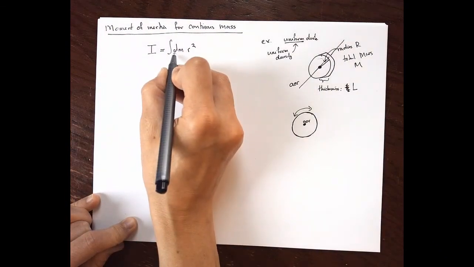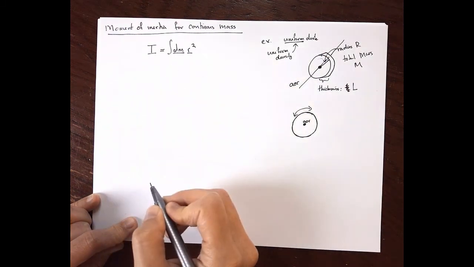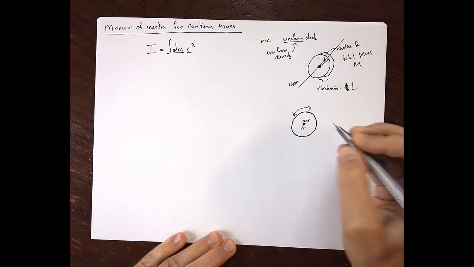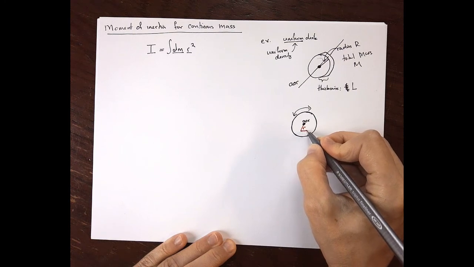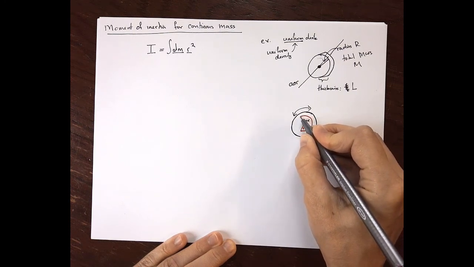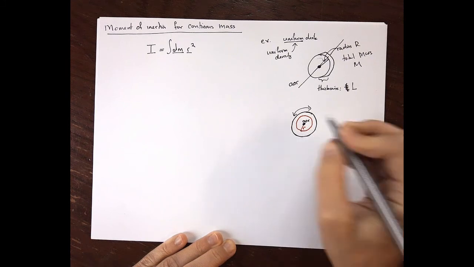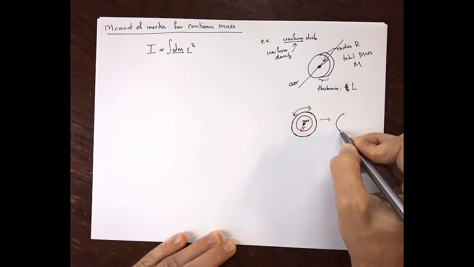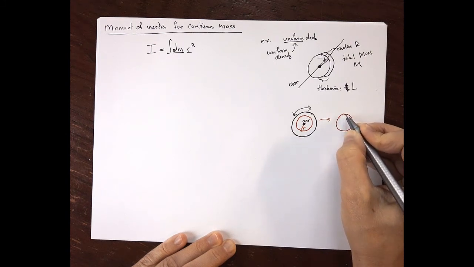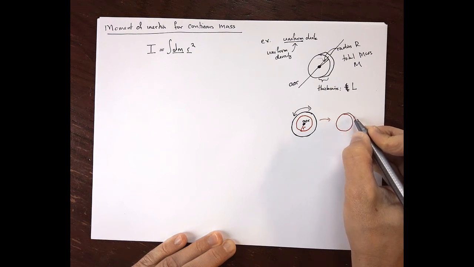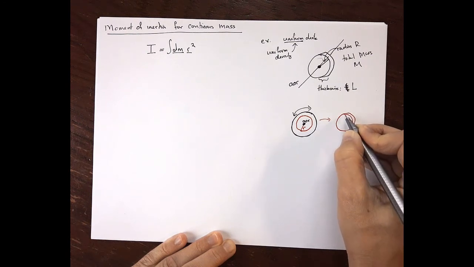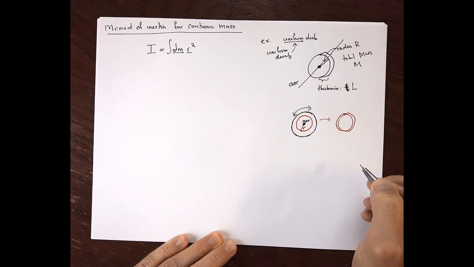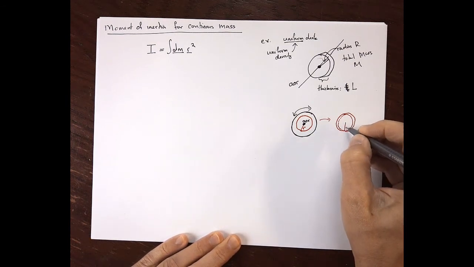All right, so we need to find a little chunk of mass that's all at the same distance. So let's just do a test distance, little r like that. And all the mass that is at that distance is all the mass that's in a circle around like this. So let's redraw that. We do just that little bit of mass. It would look like this. It'd be very, very thin. It'd have the same thickness as the whole disk, that thickness L. And now that we're doing a little thin thing, we could see it on the other side as well. So that would be our little bit of mass. It would be distance r.